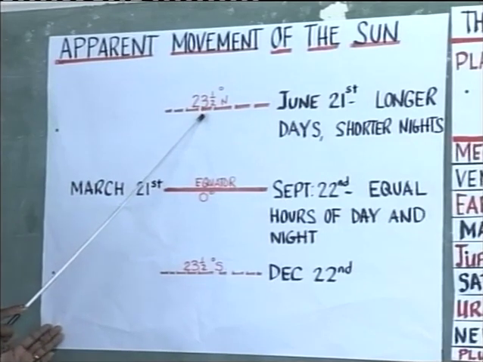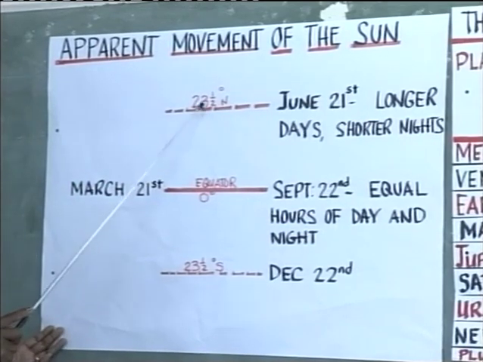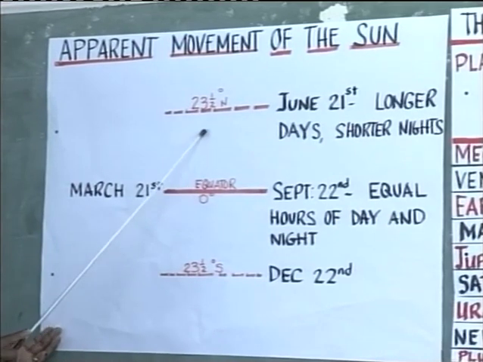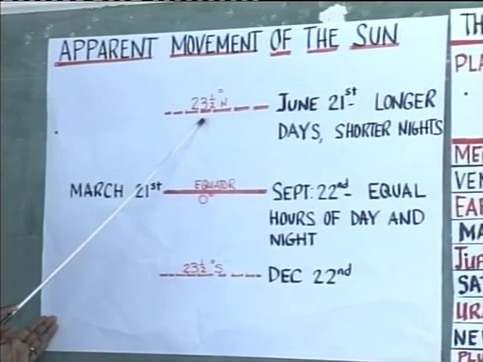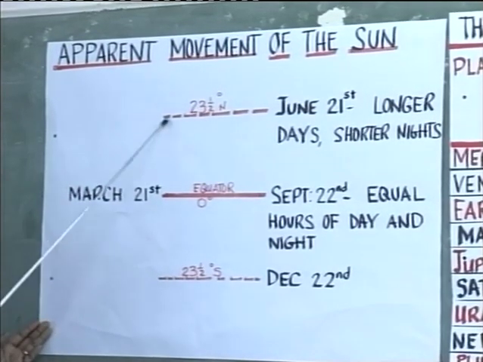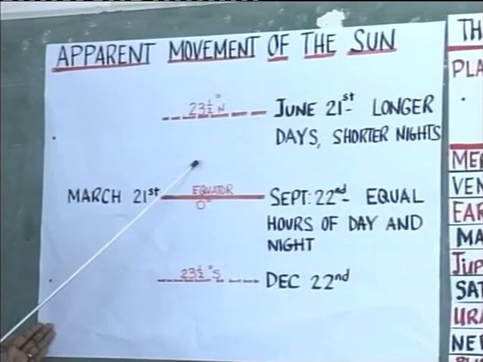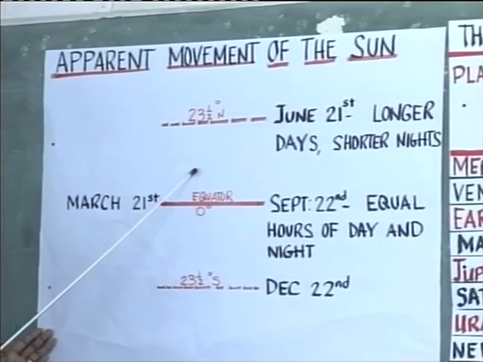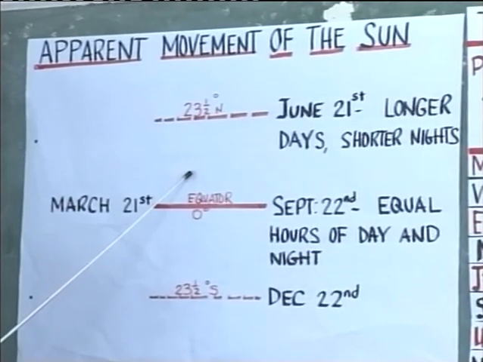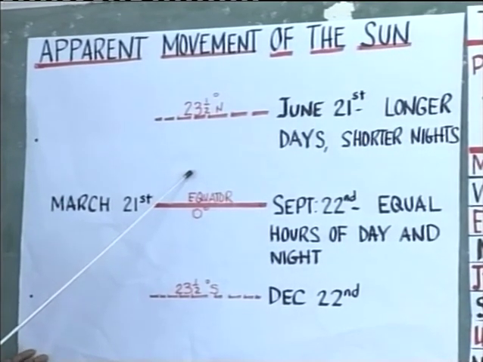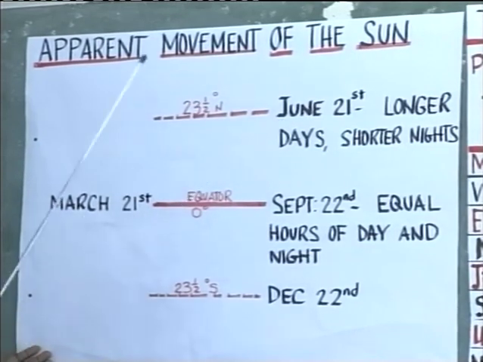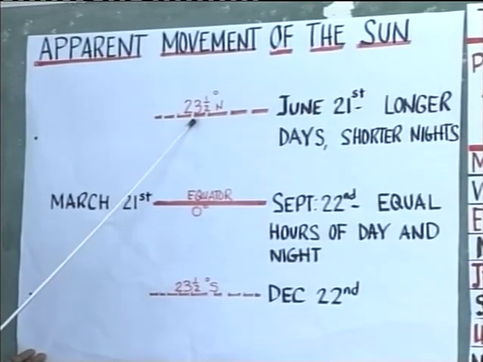What happens then is, when the sun is in the northern hemisphere, moving towards the furthest point in the north, all those areas which are in the northern hemisphere experience the season summer. Meanwhile, the opposite, all those areas in the southern hemisphere will experience winter. June the 21st, the furthest point in the north.